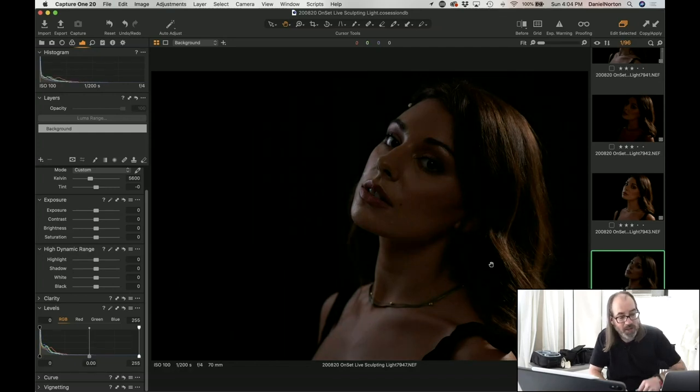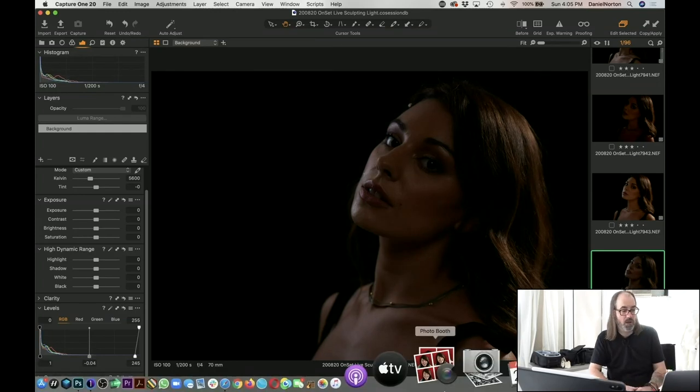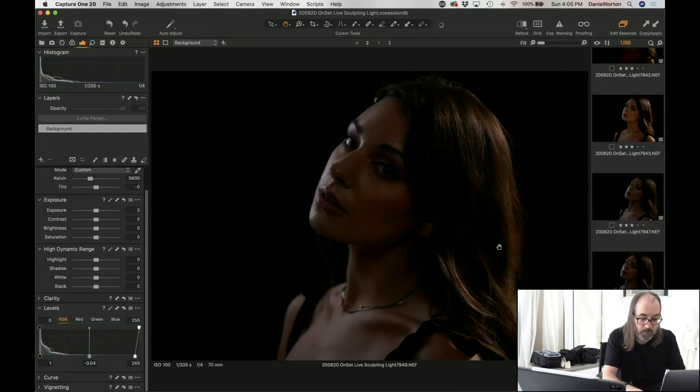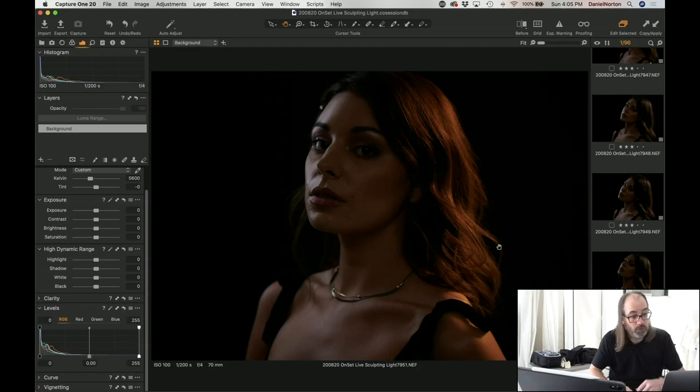Okay, that's too much. So I just pasted the same settings and it was way too much, so I'm gonna start over. I'm gonna grab my highlights, drag them over a smidge, adjust my mids a smidge to the dark side, and then bring a little bit of blacks in. Yeah, that looks good. So I'm copying those settings and I'm just gonna paste them on the similar ones until I find one that I don't like.